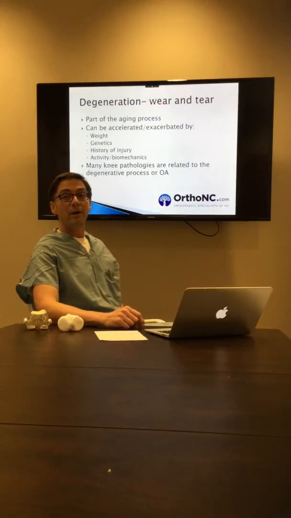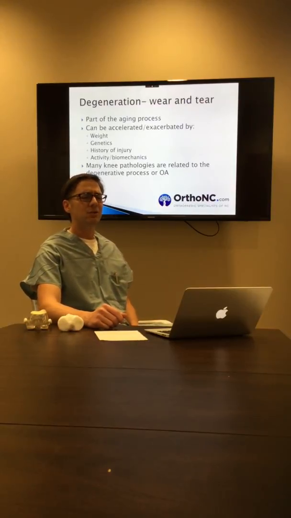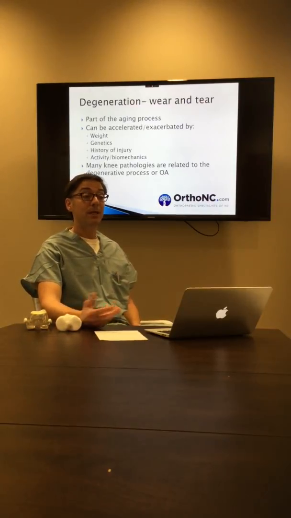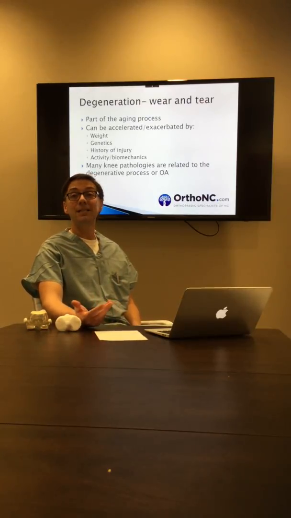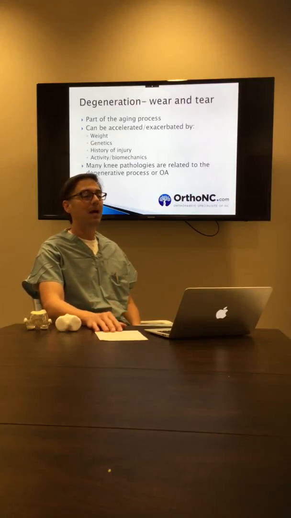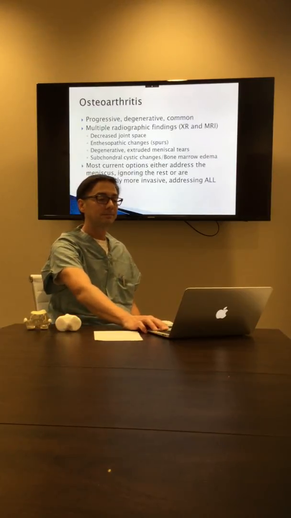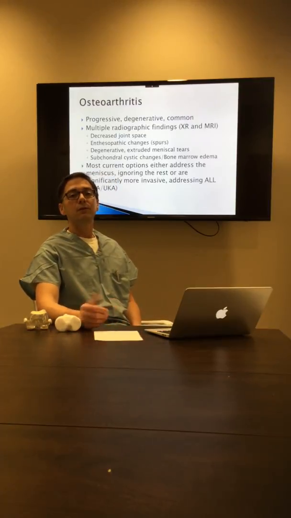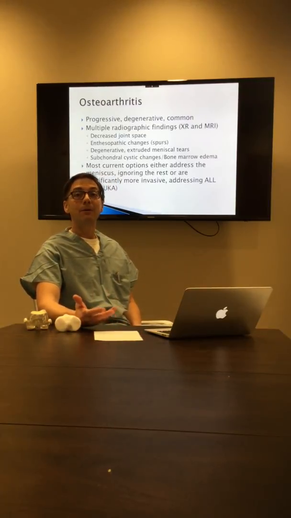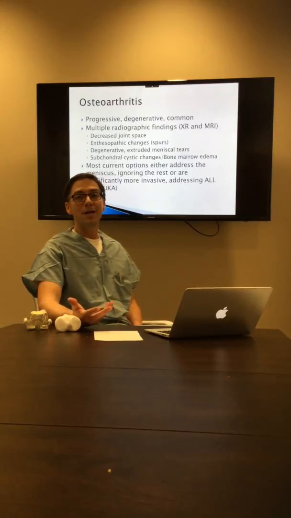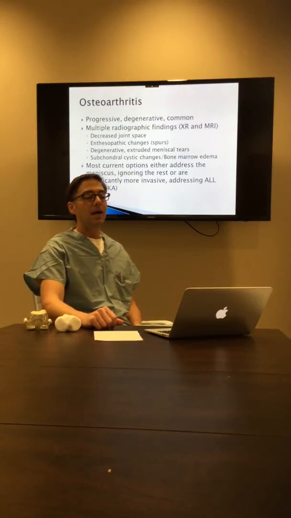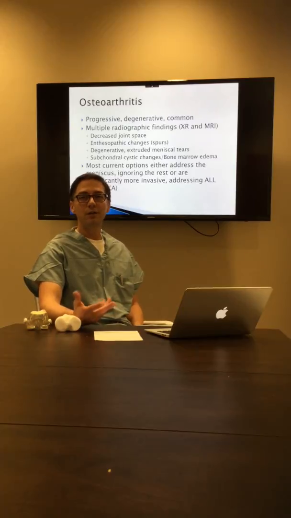This degeneration or wear and tear can be part of the aging process, which is accelerated or exacerbated by weight gain, genetics, a history of injury or activity level, or the specific unique biomechanics of each individual. Many of these knee pathologies may be related to a degenerative process known as osteoarthritis. And in many cases, osteoarthritis may be present and compounded by an acute athletic or non-athletic injury. Osteoarthritis itself is a progressive degenerative condition.